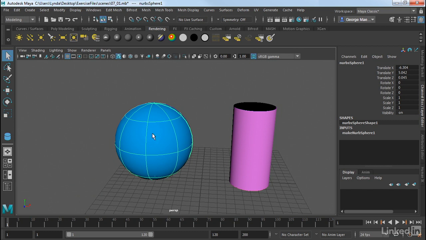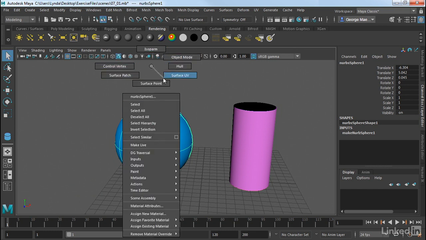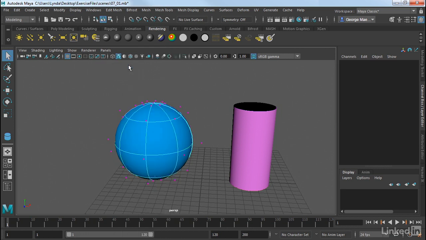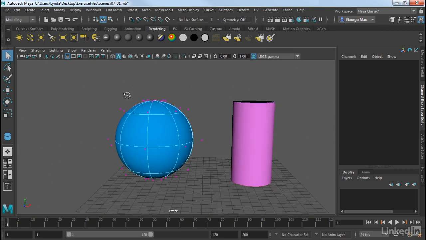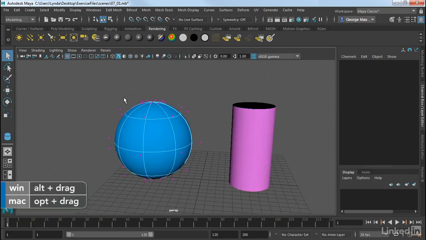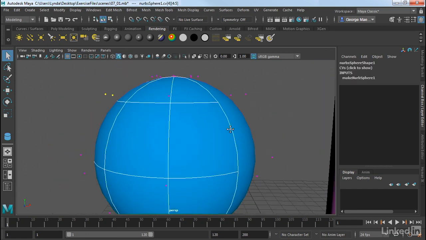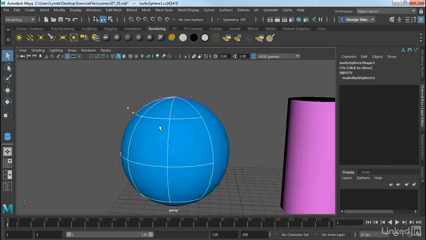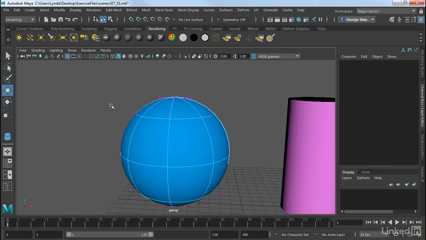But if we right-click above a NURBS surface, you'll see that we have a bunch of different ones. And probably the most important one is the control vertex. Now, that is very similar to the vertex in polygonal modeling, but typically the control vertices are off of the surface itself. They're either on the outside or the inside. So if I were to select, say, some of these control vertices, you can see that they're not stuck to the surface. But if we move them, you can see how we can gently deform and shape the surface. So you can see this is a lot more organic and flexible than polygonal modeling.